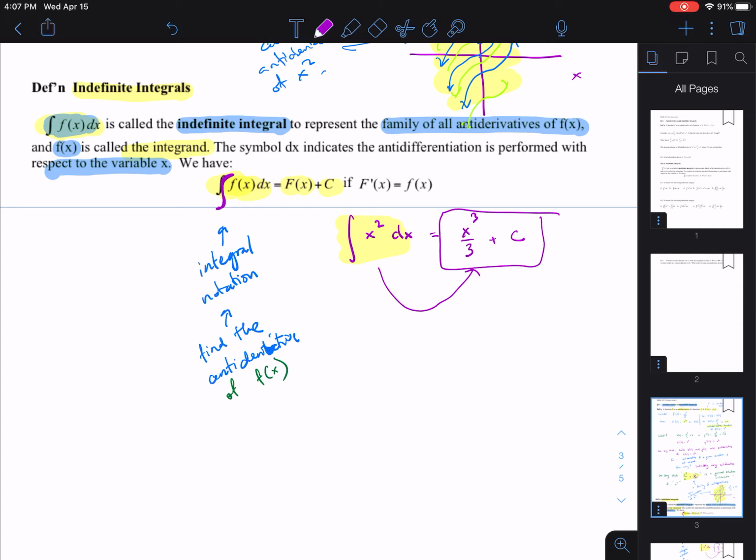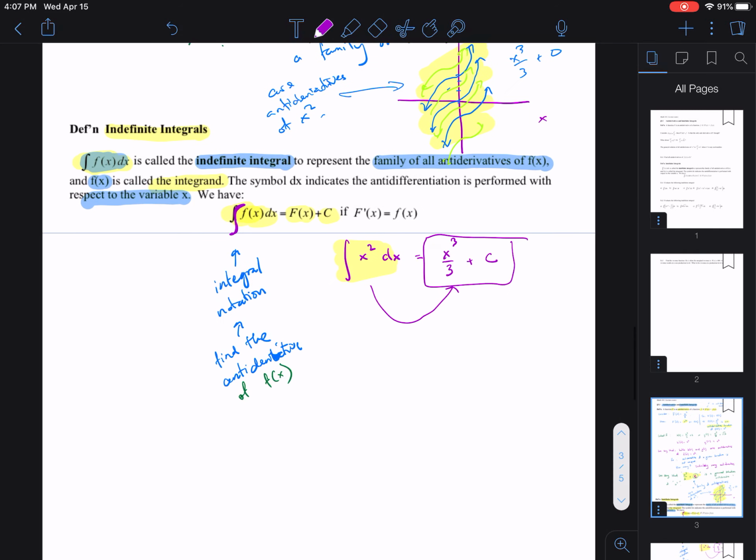Okay, so I'm going to go ahead and end the video on this note here. And then in the next video, we're going to look at many examples and more rules, just like the derivative rules. Anytime you're given a function, you're asked to find the derivative. In this chapter, anytime you're given the integral, we can use certain rules according to certain functions to find the antiderivative. So we will discuss that in the next video.